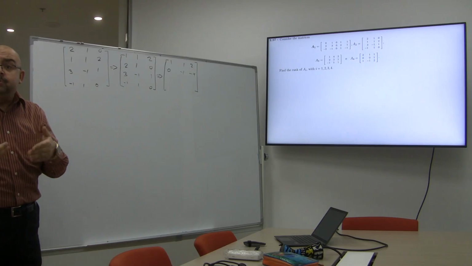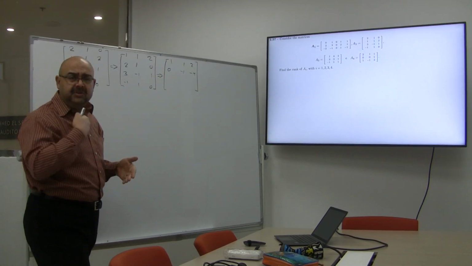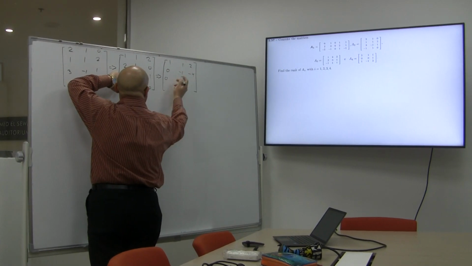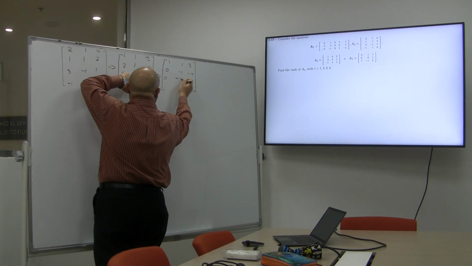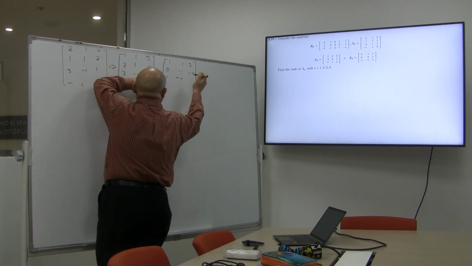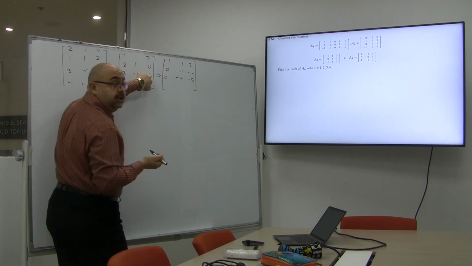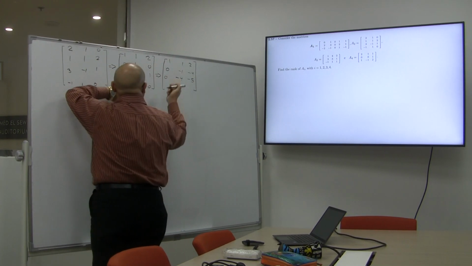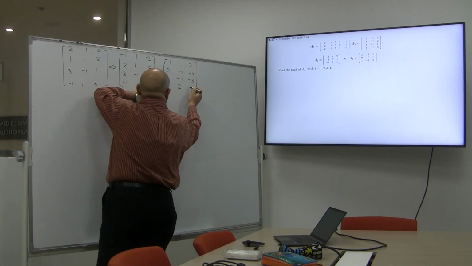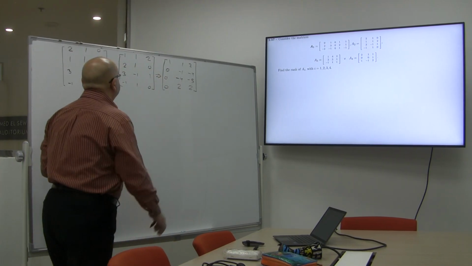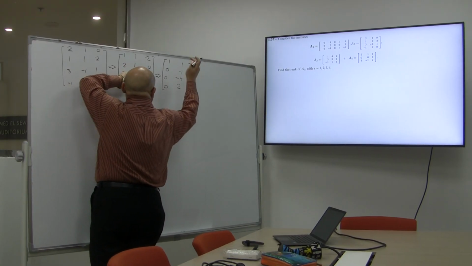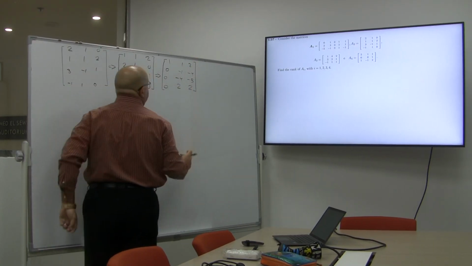Multiply the first by negative 3. Negative 3 plus 3, so it's going to be 0. Negative 3 plus negative 1 is negative 4. Negative 3 times 2 is negative 6, plus 1, so it's going to be negative 5. Same way, 1 plus negative 1 is 0, 1 plus 1 is 2, 2 plus 0 is 2. Then once more, if we multiply by negative 3, negative 3 plus 3 equals 0, negative 3 plus negative 1 is negative 4, negative 6 plus 1 is negative 5.